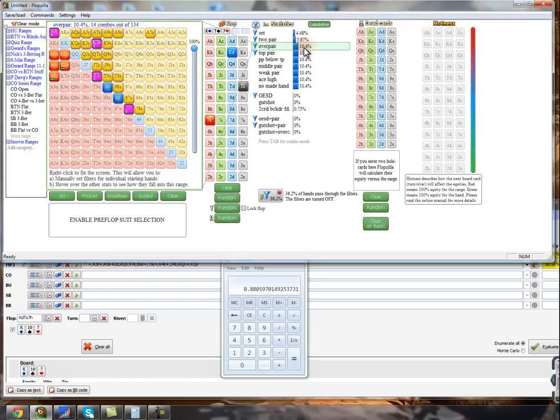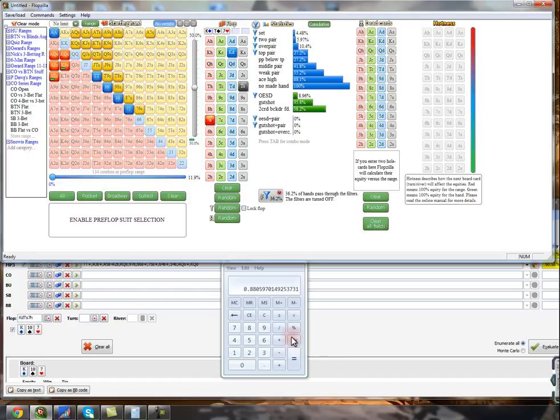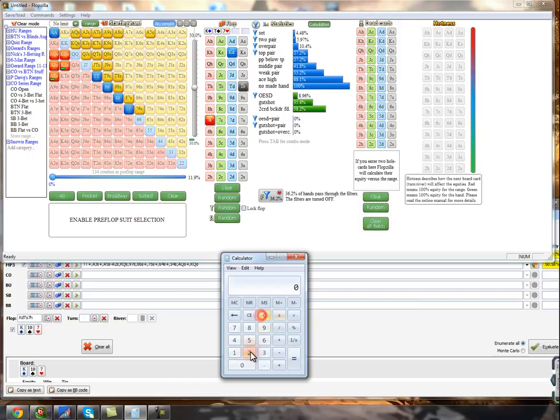But okay, 14 combos is an overpair better. And then we add in the 12 king queen. So that would be 26 divided by 134. Let's look this up. 26 divided by 134. So that's 19.5%. And then if the opponent called down 2/3 of the time on each street, that'd be 0.667 times 0.667 times 0.667. Okay, so that'd be 29%. So the opponent's definitely going to have to call down with.